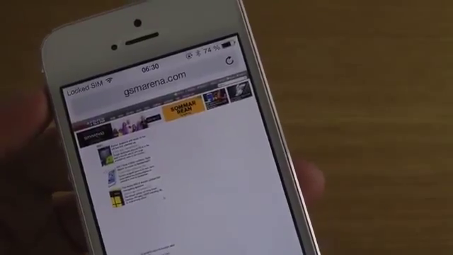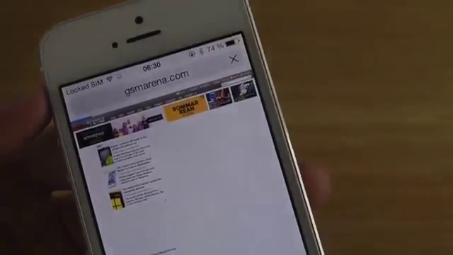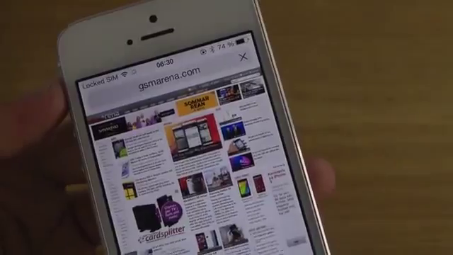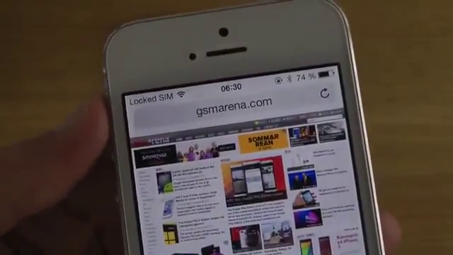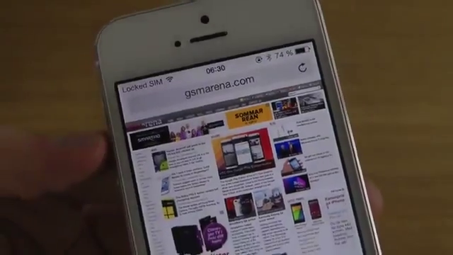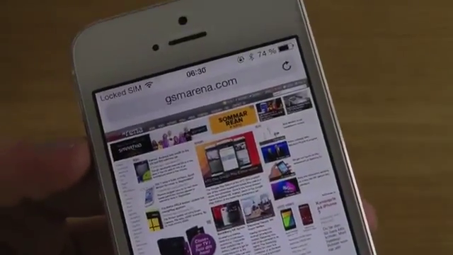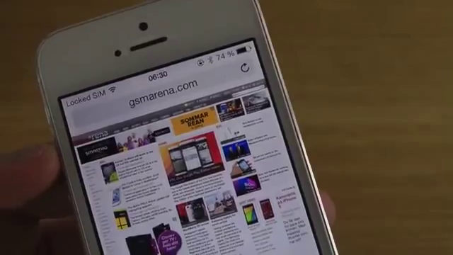It wouldn't be fair if I tried to compare these two devices on different networks, so I'm comparing them on the same network. I can't actually do it on a carrier at the moment, and it wouldn't be as fun because I don't live in the US, so it's just a small little carrier that I have over here.